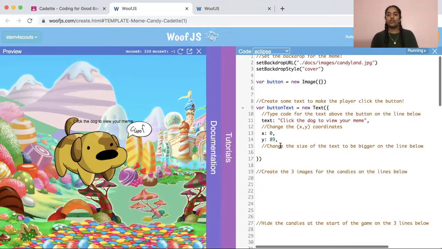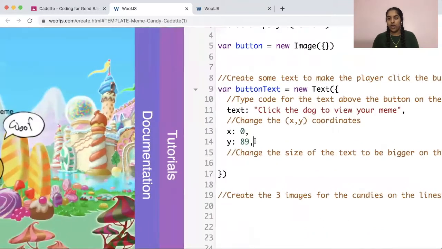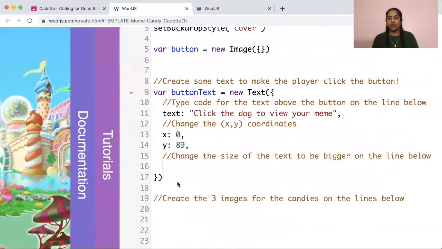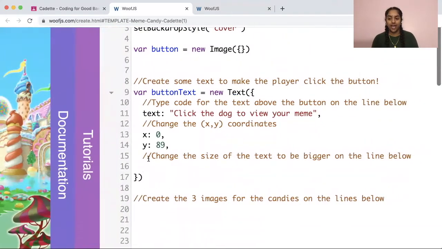All right, so hopefully you've changed your X and Y and you see your text in an area above the dog that you like. So you can adjust the height to however much you prefer. If you want it a little higher, you can keep changing that number. Again, don't forget those commas after each of your characteristics. We call those attributes. And the last thing I'm going to do, this is on line 16 for me, is change the size of the text to be bigger on the line below. So again, use these comments to help guide you along through your code. It's most important that you're working on the lines underneath the comment. So focus mostly on those rather than the line numbers too much.